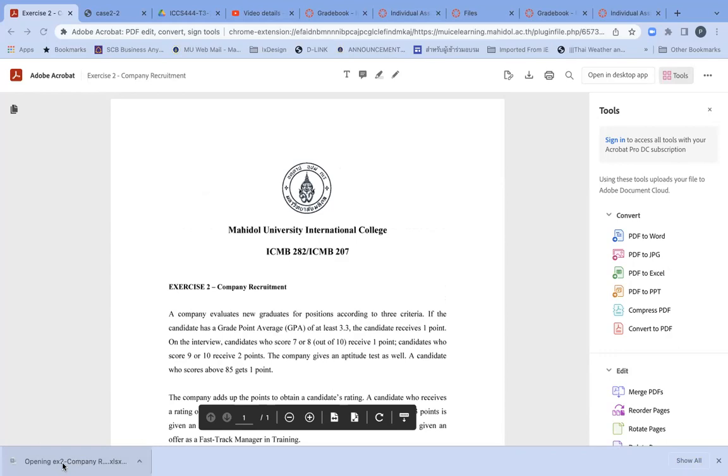This exercise is the exercise that I would like you to practice using the IF function as well, in order to find the positions of the applicants.